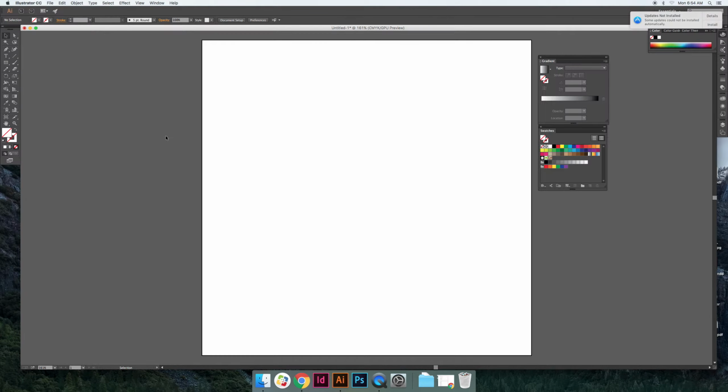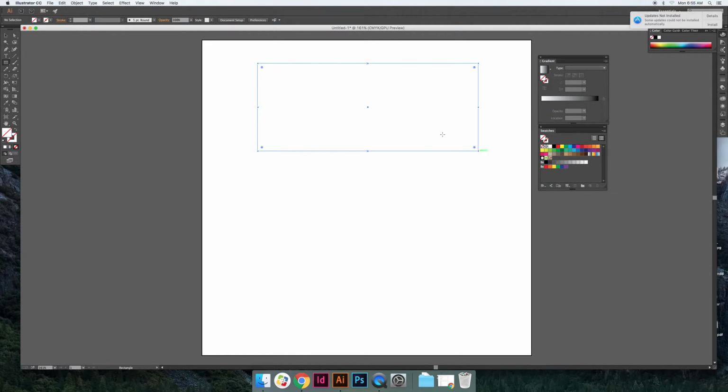Another important feature in Illustrator would be your gradient tool. So I'm going to talk to you a little bit about that today, and then you're going to try it out in a few different uses here. Really the main thing is you have to have a shape or text that you want to put it into. And if it's text, you have to outline it. So really it becomes a shape that way as well.